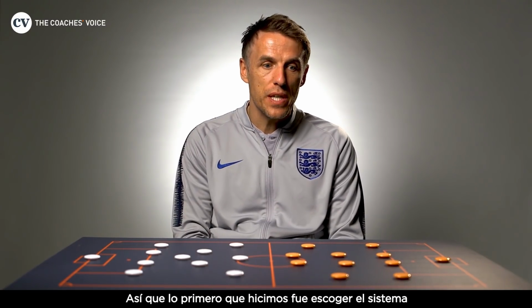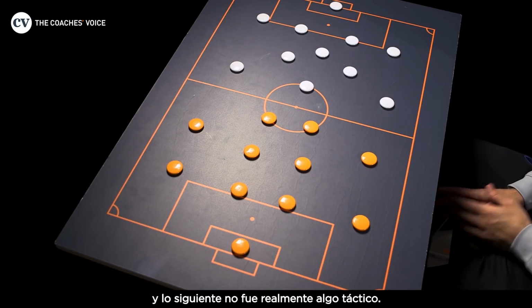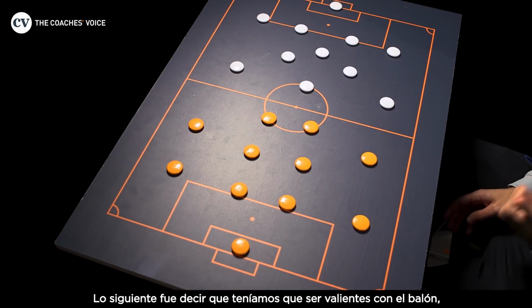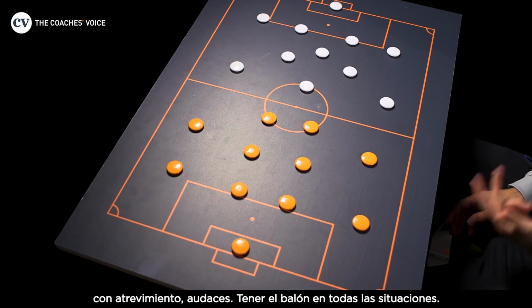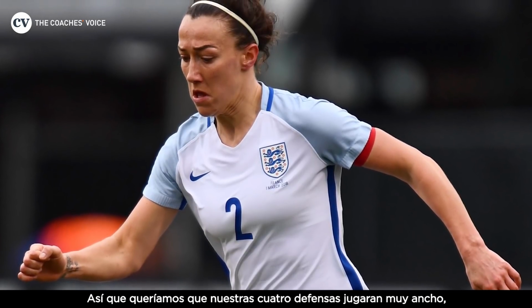So the first thing we did was we chose a system that we wanted to play, which was 4-3-3. And then the next thing was really not tactical. The next thing was about talking about how we've got to be brave on the ball, we've got to be bold, we've got to be courageous, we've got to take the ball in every situation. So we wanted our back four to play really expansive.